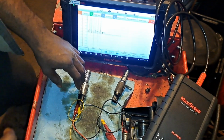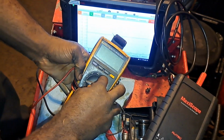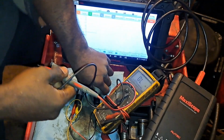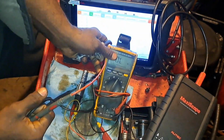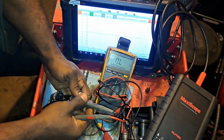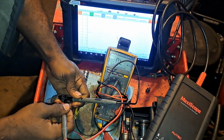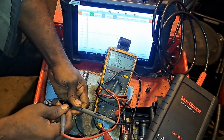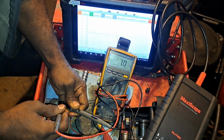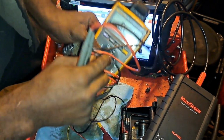Wow. Yeah, putting brake cleaner in there, cleaning it out, actually shorted it out. Let me see if the resistance is the same. Okay, let's see. I get that there. I can't remember how many ohms it was making. That's my voltmeter. So okay, let's see what the value is. Seven ohms. It was 8 before. It's making 7 ohms, and it's shorted out.